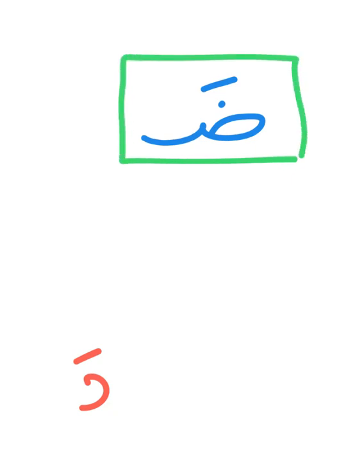So let's put a fatha now. So how do we read this? Da. Okay, not da. Da. If I just write it at the bottom here, this is a dal with a fatha, da. This letter in the green box, it's different. Da. So it's a full mouth letter. Da.